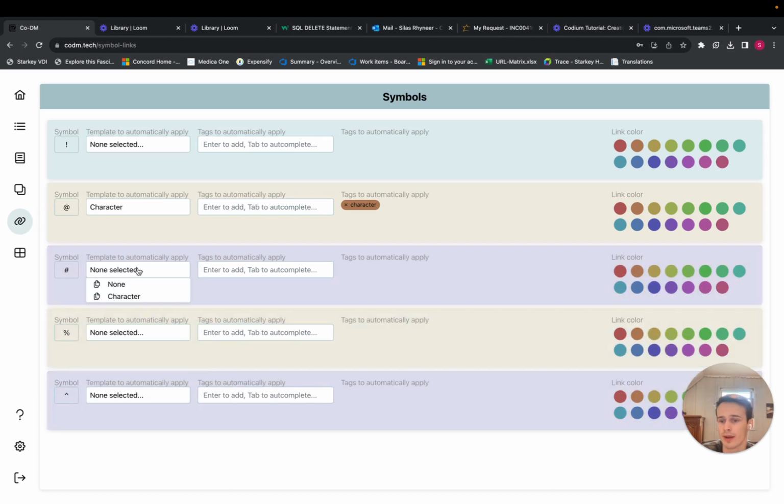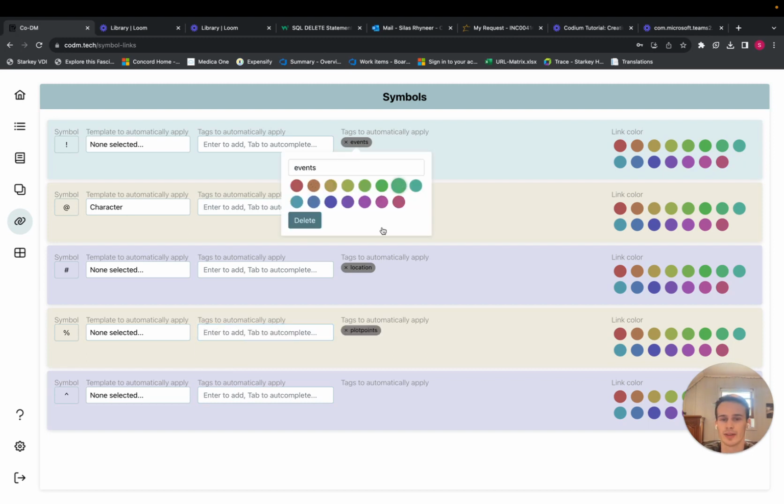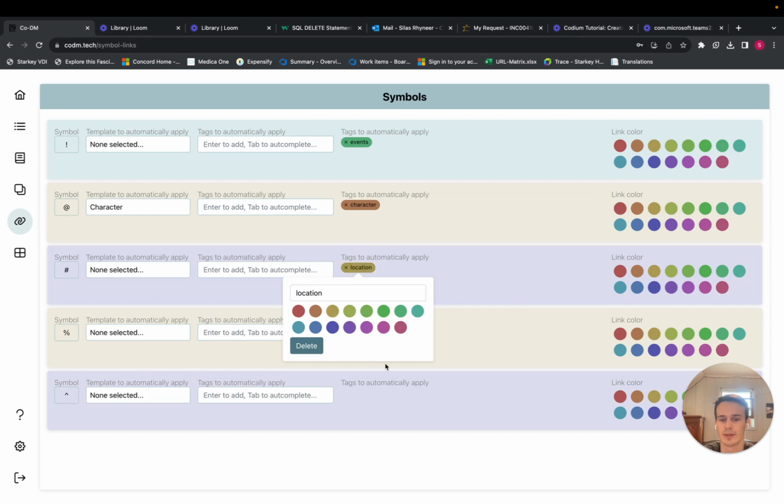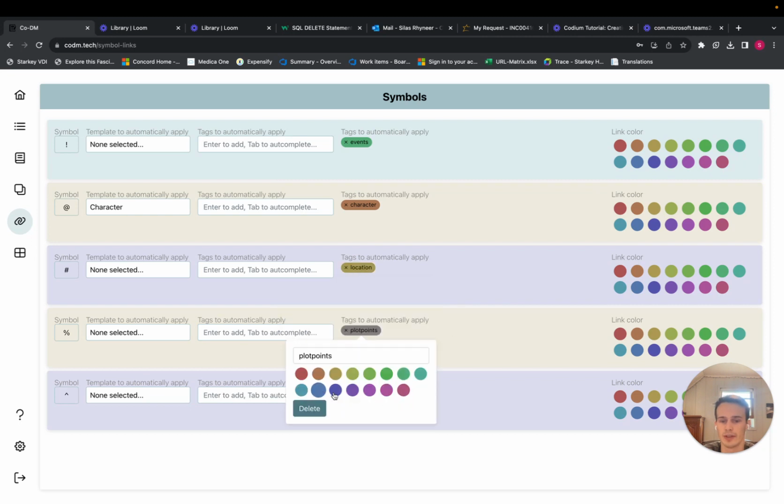Maybe I want all my pound signs to be locations, and let's say these things are events, and let's say these are, I don't know, plot points. Events I'll make green, and these I'll make yellow, and you get the idea here, right?